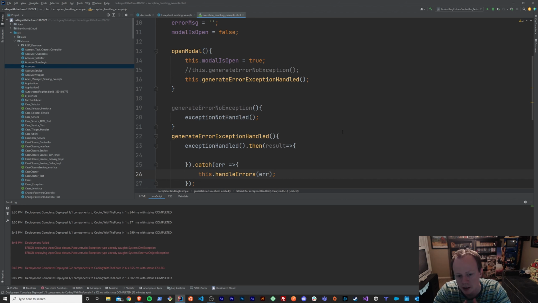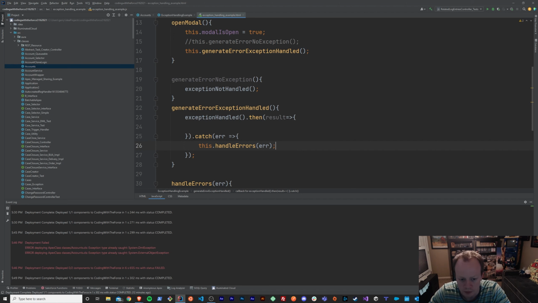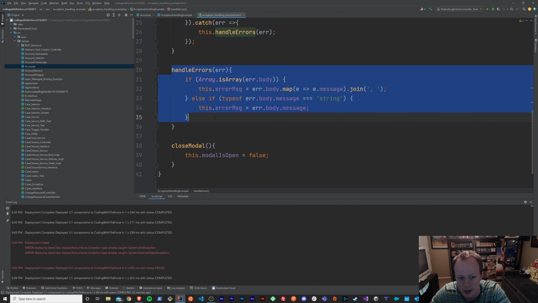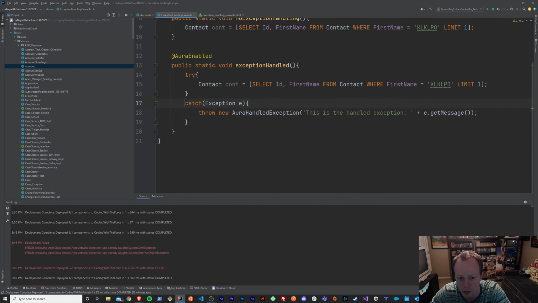We've also taken a look at how you can catch errors in JavaScript, and then how you can handle those errors in the Apex to send back to it, so that it's a little bit of a cleaner transaction for you.